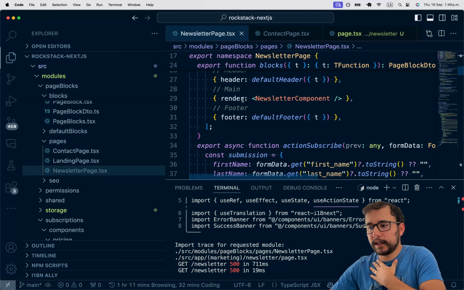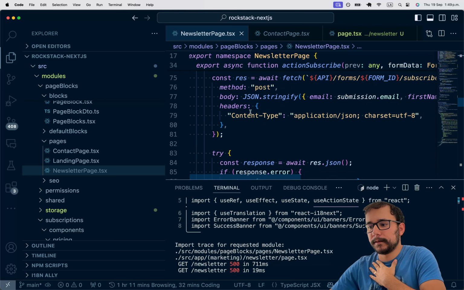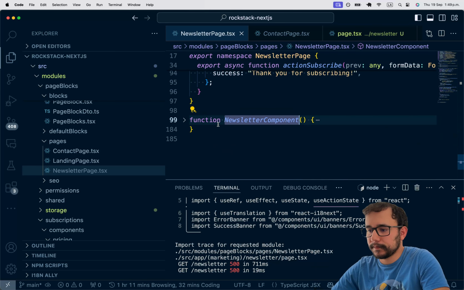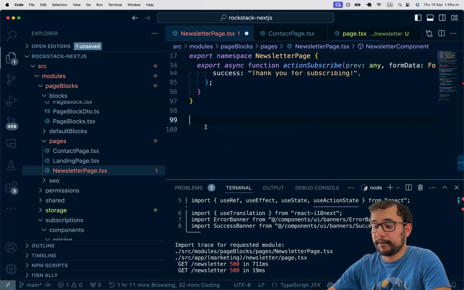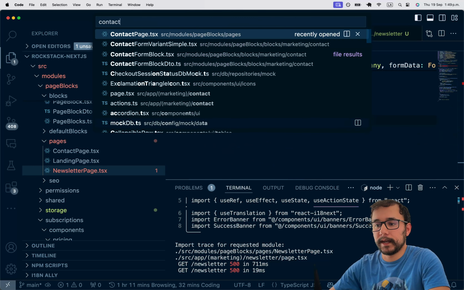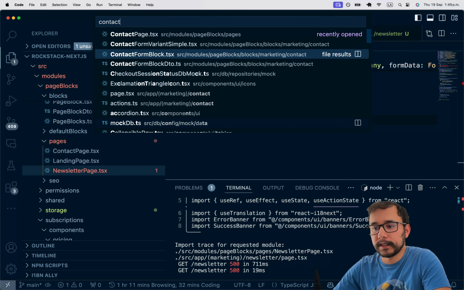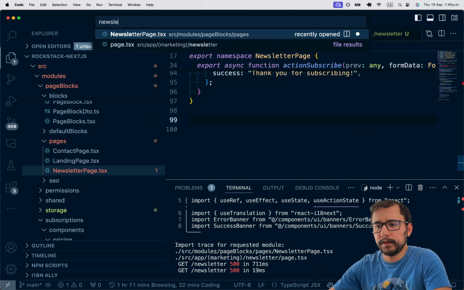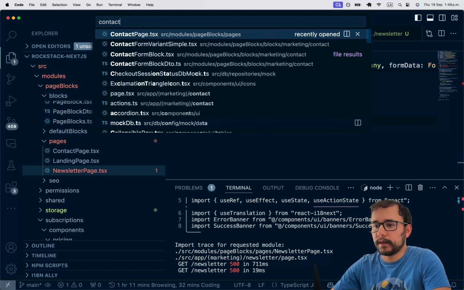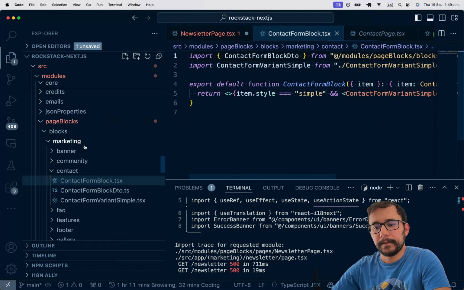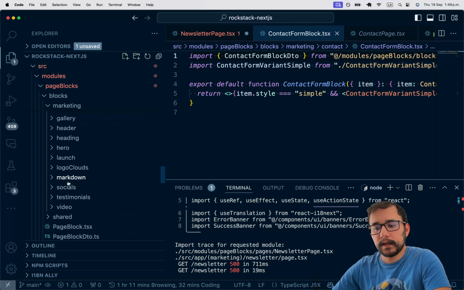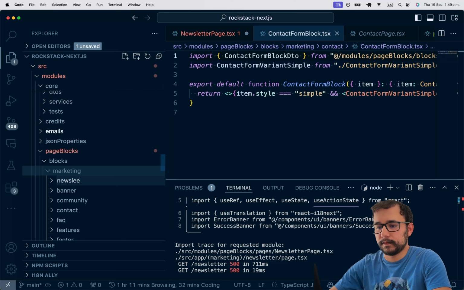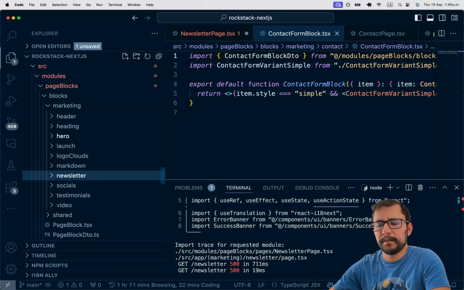So on this newsletter page, I'm gonna grab the component, which is this one, newsletter component, and I'm gonna create a file. I guess whenever I have this, well, let me see if I have a newsletter block. No, I don't. So on the contact block, I'm gonna create a newsletter block, but I'm not gonna make it a page block.